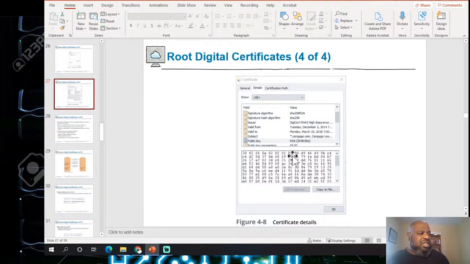Once again, that shows you the details. That shows you the public key. As you say, it's 2048. It tells you when it was issued. Obviously, these are old slides, to 2018. So after 2018, that certificate will be invalid. So that gives you information. The path is the big thing.